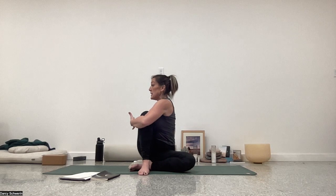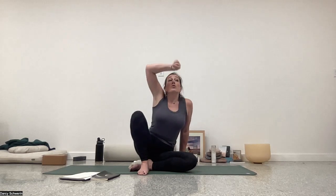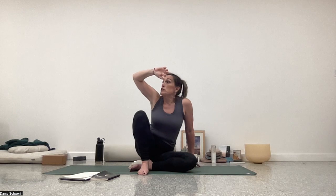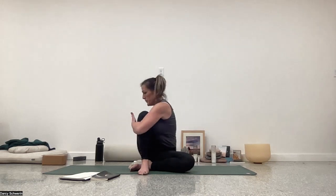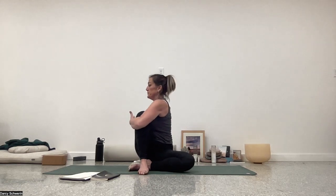Okay, your right sit bone will come up off of the mat. So we're not rooted all the way down onto our right side here. We're pressing into the right foot and lengthening the spine. When you work into twists, you always inhale on your lengthen, meaning you inhale and grow really tall. You twist on your exhale. As you exhale, you have the ability to get the breath out and twist. Trying to inhale on a twist is pretty much impossible. You can try, but you can squish your organs better if you exhale. Okay, so we're going to twist and lengthen. Grow tall.